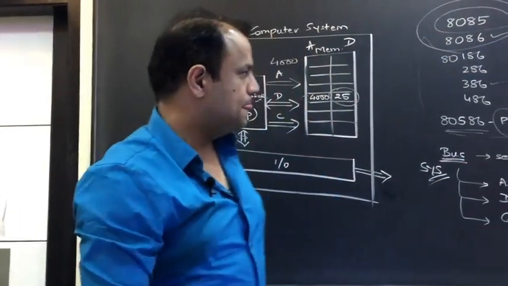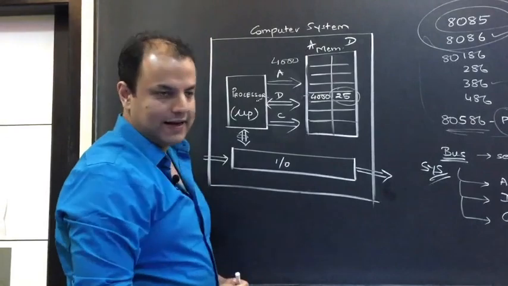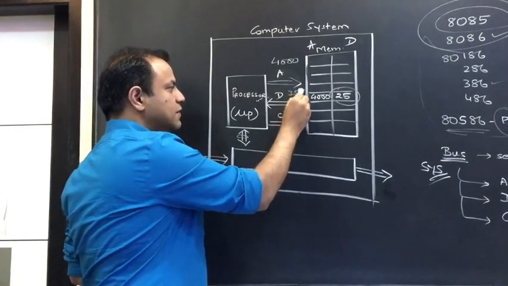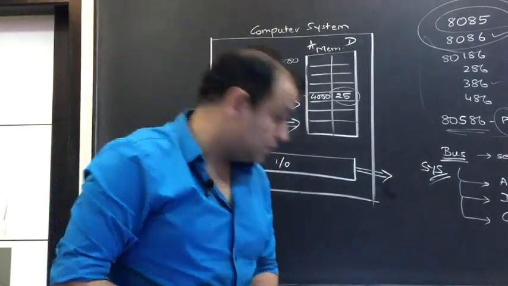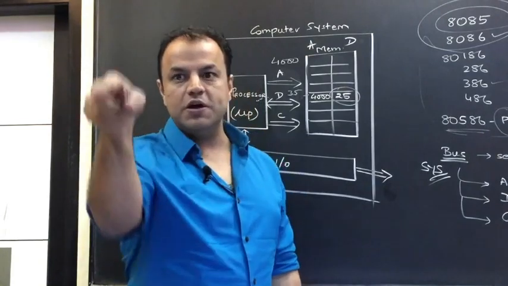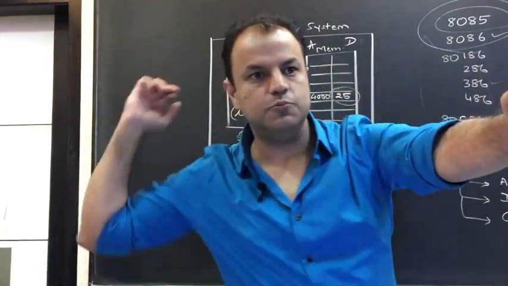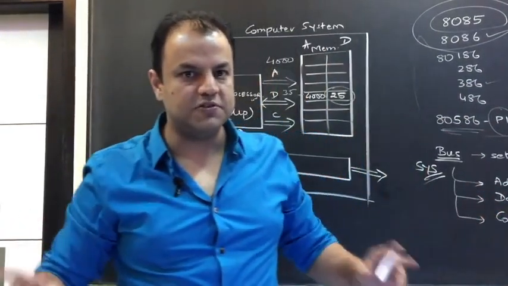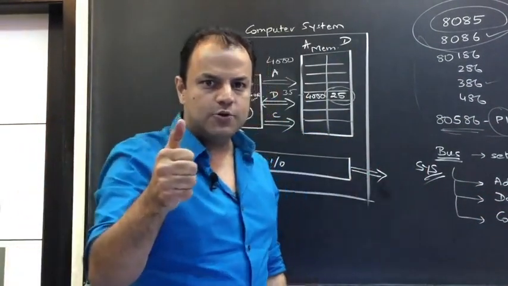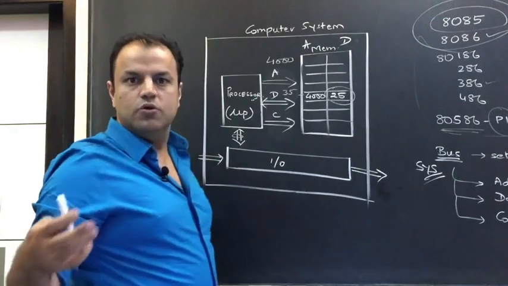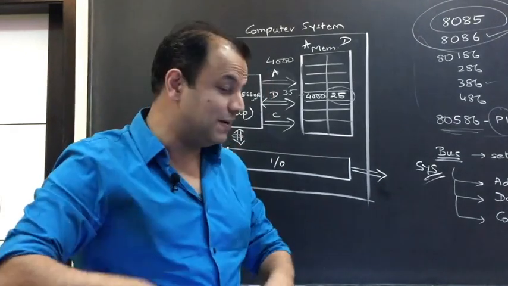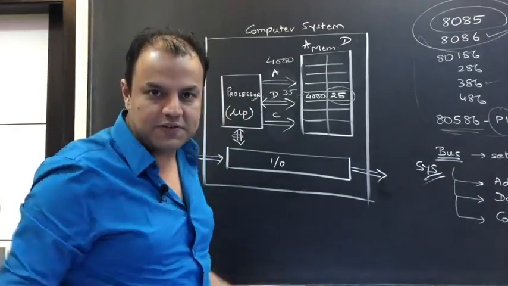Are we done? Now comes the second bus. Which bus? Data bus. The processor will put the number 35. Will it put 35 on the address bus? No. If it puts 35 on the address bus, location 35 will get selected. Address bus is used to identify the location. Data bus is used to put data into the location. There are two different buses doing two entirely different things. Are you understanding my point? Later you will know they are multiplexed and then eventually also demultiplexed. All that is later. First, understand what these buses are.